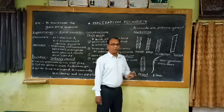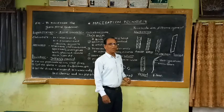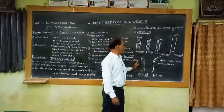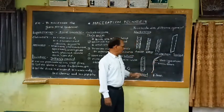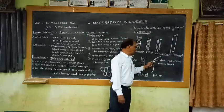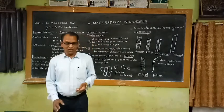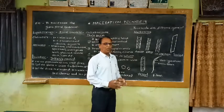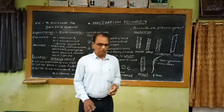Another element of xylem is the fiber. Xylem is made up of four elements: tracheids, vessels, fibers, and parenchyma. By separating these elements using the maceration technique, we can identify fibers, which are elongated cells with tapering narrow ends and narrow lumen. Using this maceration technique, we can separate different types of elements of xylem, phloem, and any other tissue, and identify the three-dimensional structure of each element. That is all about today's practical on maceration technique.